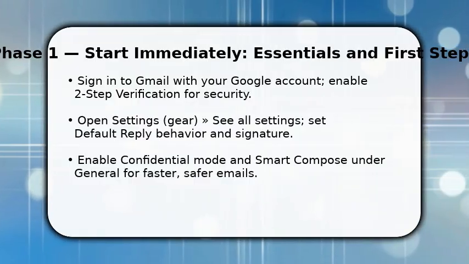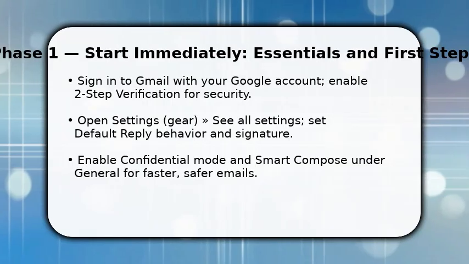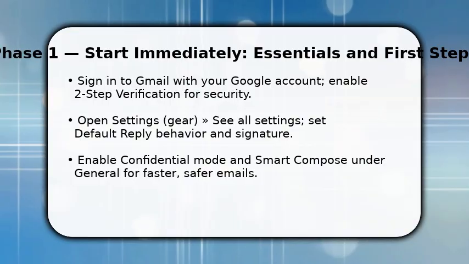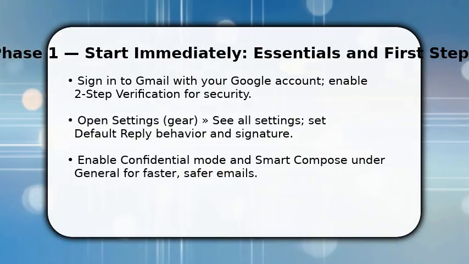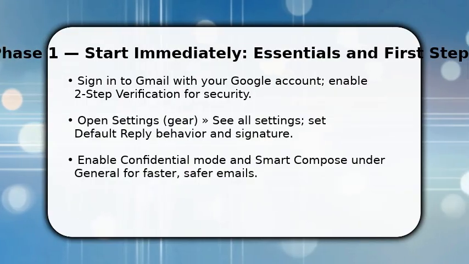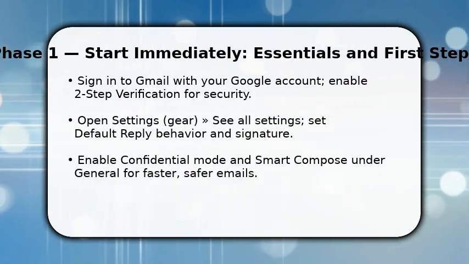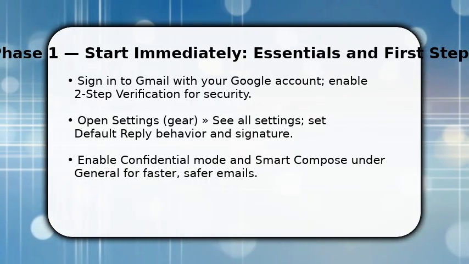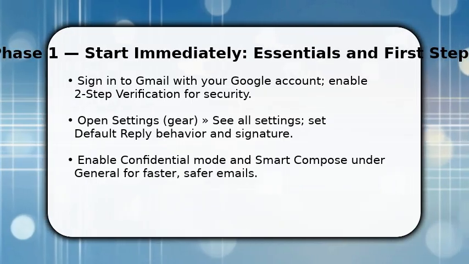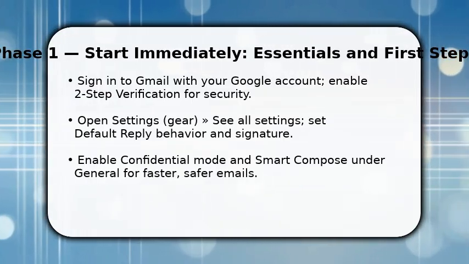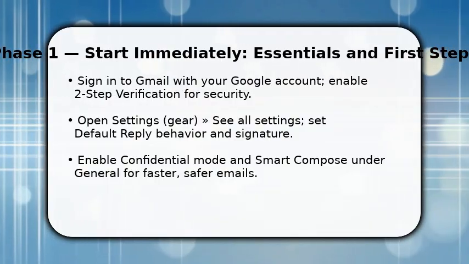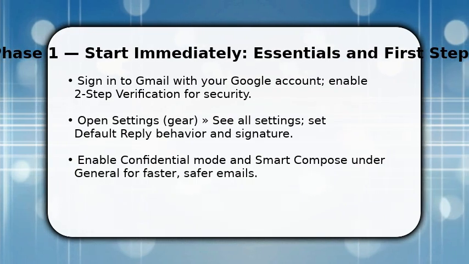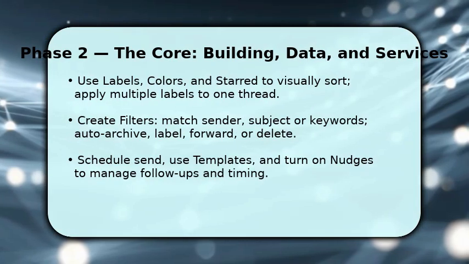You're signed in, so start by opening Gmail and going straight to Settings. This is where you make useful choices. Turn on two-step verification for protection, then set your default reply style and add a clear signature so recipients know who sent the message. Once done, enable Smart Compose to speed drafting and activate confidential mode when sending sensitive info. These steps prepare Gmail to behave the way you want: faster writing, consistent identity, and optional extra privacy before you compose your next message. Now compose with intent.